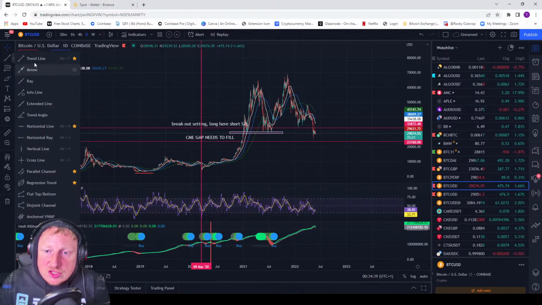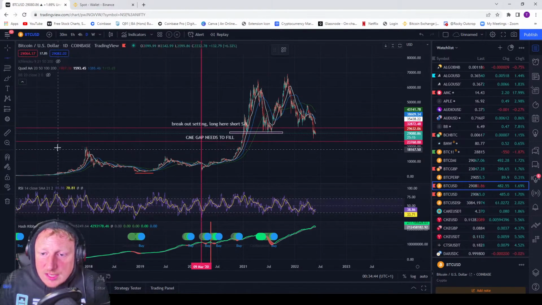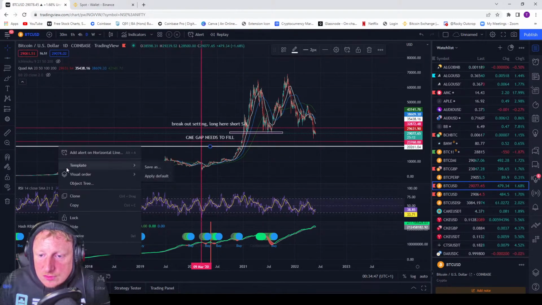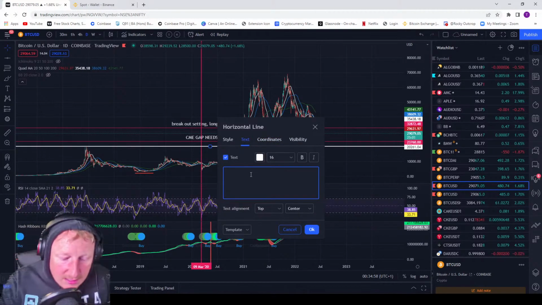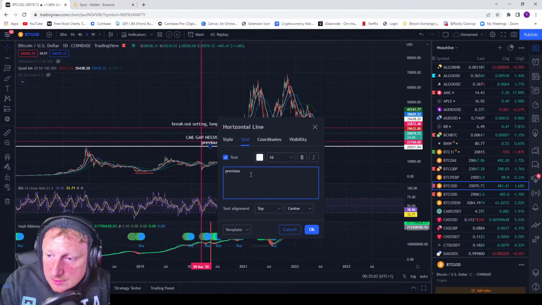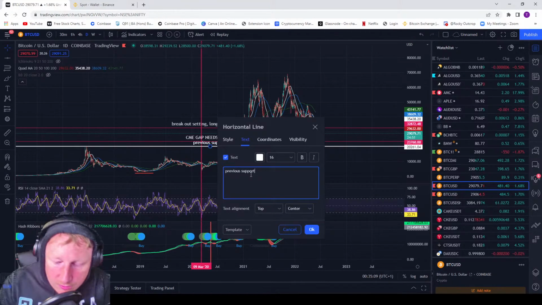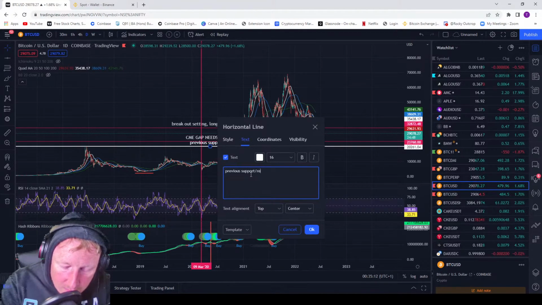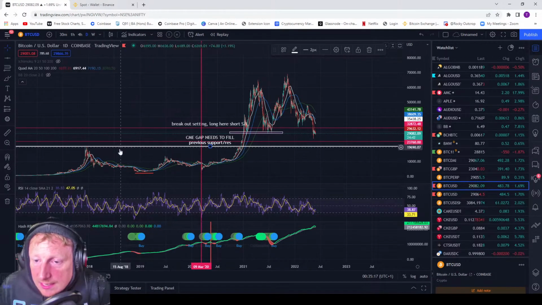The reason why I say that is because that was its previous level. I should do that actually. I should stick a horizontal line in just there, and rename that. Just give me a sec. While I'm here, settings, text, and rename that as previous support resistance. Okay. So yeah, that's because that's where it was.